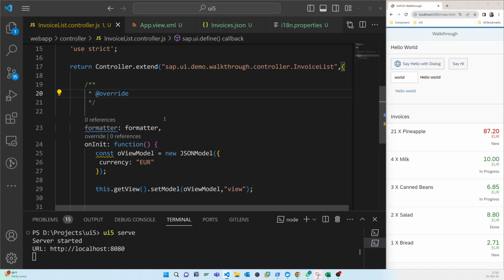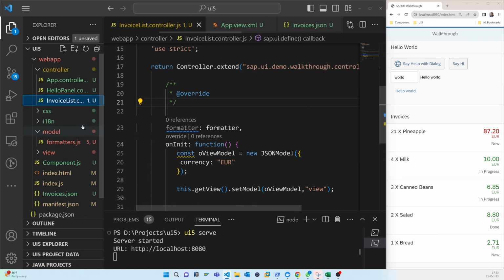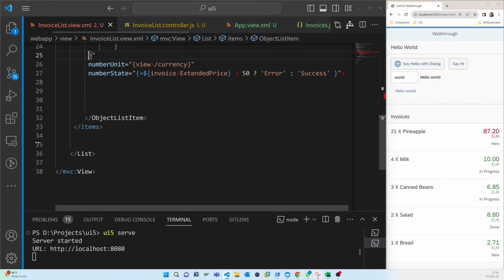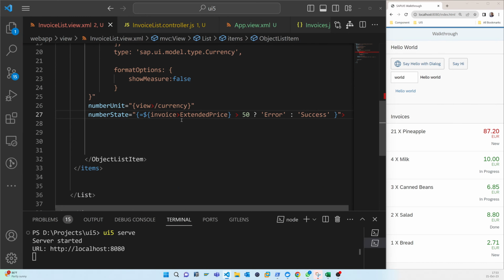Okay, so this part is done, but in the XML, invoice list.xml format, here this is showing data as per the last tutorial.